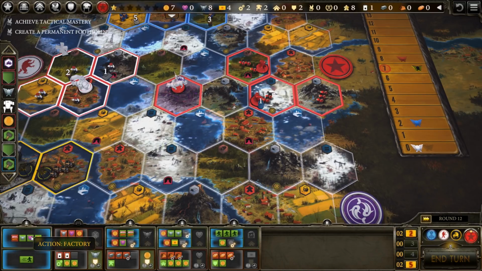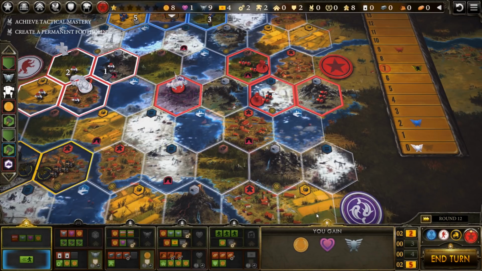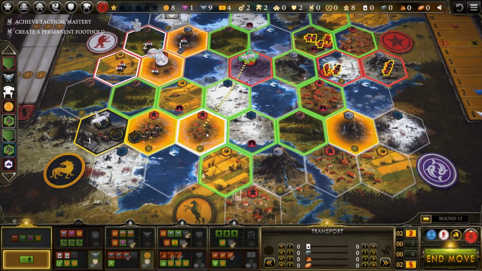Yeah, I think we take this action. Now we get to pick what we want to pay. We will pay... I think we've only got one resource, do we? Only one oil. So yeah, we'll spend that one oil. We gain one popularity, one gold, one power. And then we can take this double move action. I think we will move here to get this event, maybe?